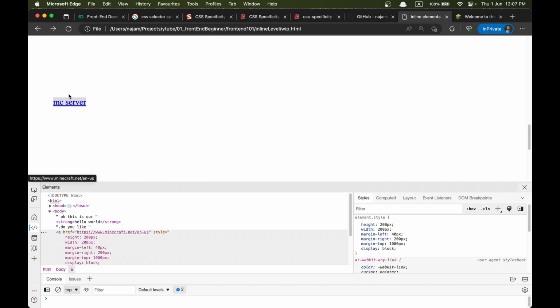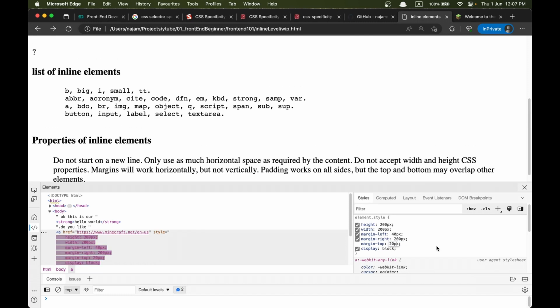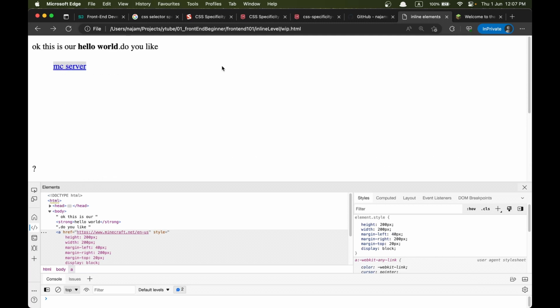This MC server is adding 1000 pixels of margin top. Let's make it a little bit smaller, 20px. So now it's adding 20 pixels on the top.